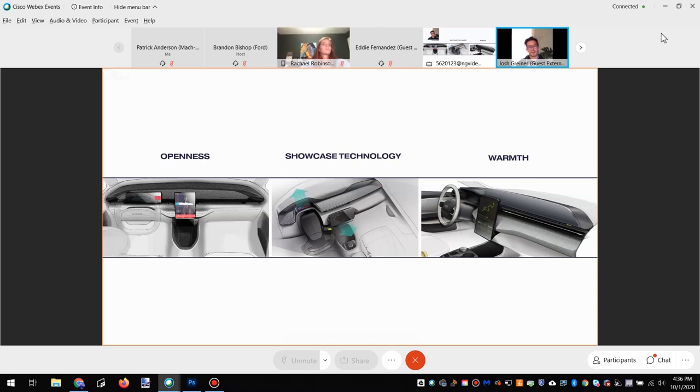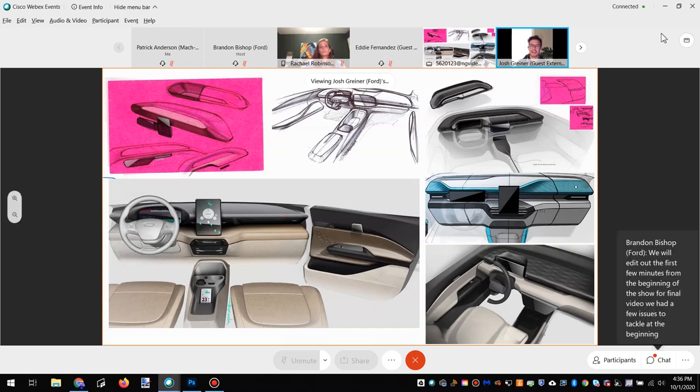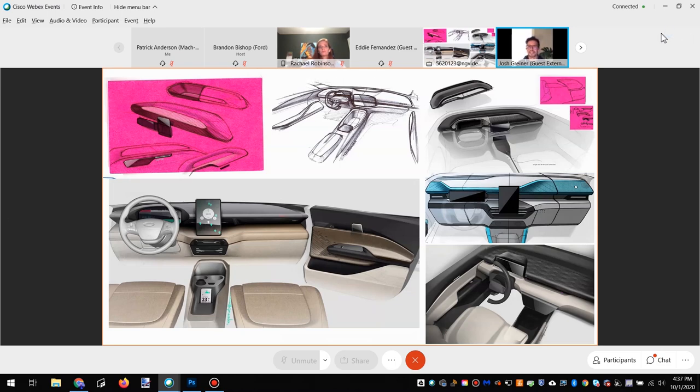As we took these three key points, we started ideating a lot — amazing sketches and ideas based around how we can showcase the sound system. It's a silent car, so the sound system is super important. We wanted to show off the sound system we developed with Bang & Olufsen. We started working with a sound bar ideation — how do we show where the sound is coming from and give you that feeling of your living room? You've got a sound bar and your big screen TV, so we wanted to give that feeling to you.